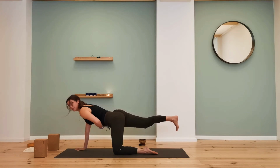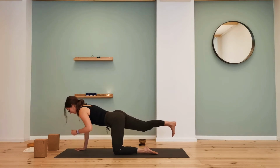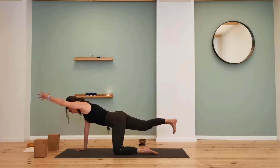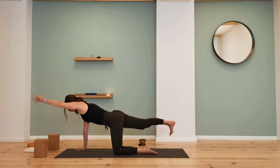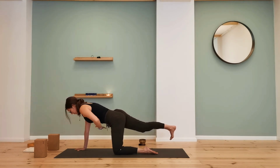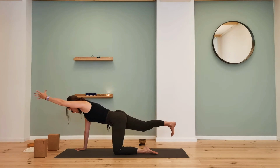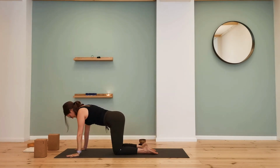You might notice even your center is working here to support. You might stay here. If you're feeling comfortable, you might lift the left hand and reach it overhead towards the wall in front of you. Keep pushing through the right heel, pushing through the left fingertips. Engage your core so you don't collapse. Imagine there's a balloon lifting you up from underneath. And then slowly lower the hand, lower the knee.